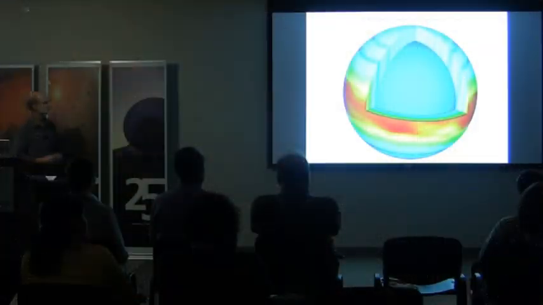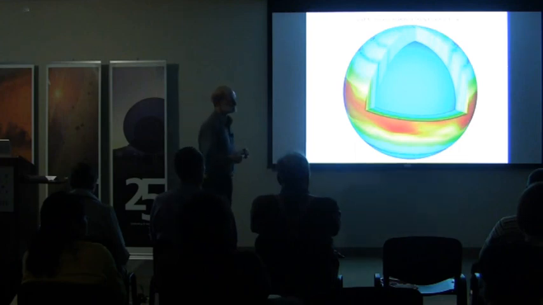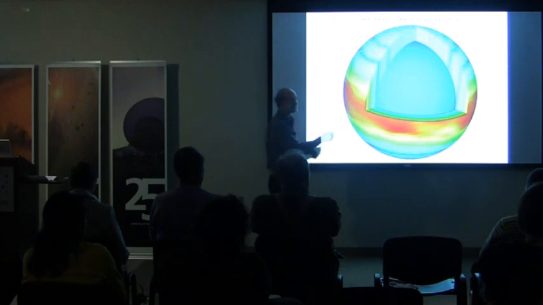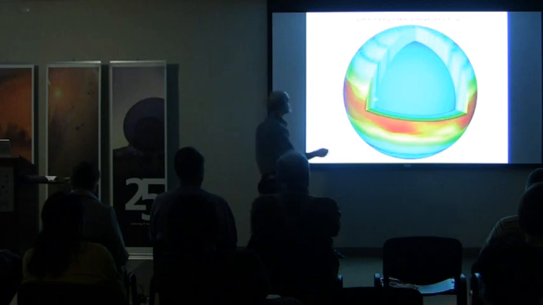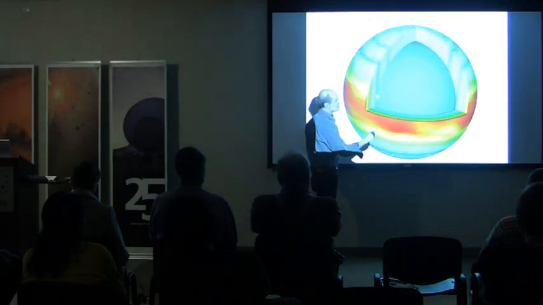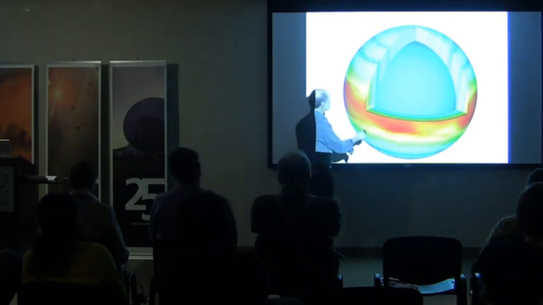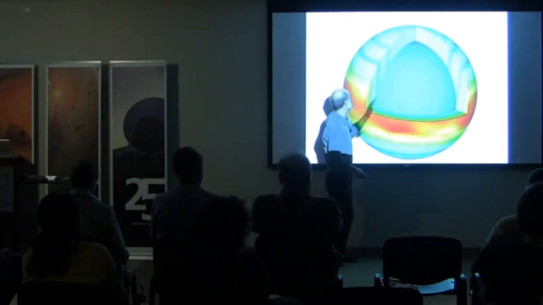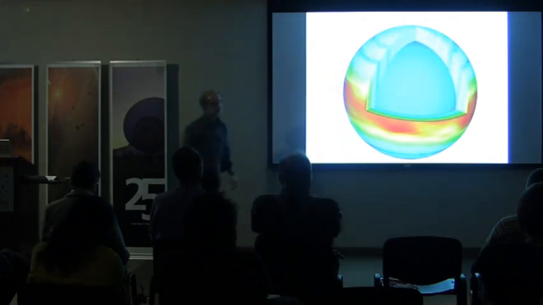So the reason you get these rotating bands on Jupiter is that the surface of the sphere is sort of cutting into what wants to be a cylindrical symmetry. If this has anything to do with Jupiter, it's tempting to think that it does because the surface looks very similar. There's still a question about how deep these things penetrate. But you're right, if this is actually realistic, this is a band of westward flow and this is a band of eastward flow. The reason you see the bands on the surface is that you're cutting through.